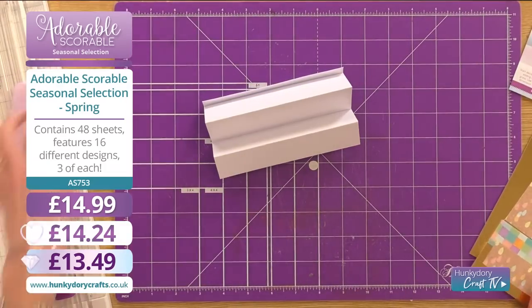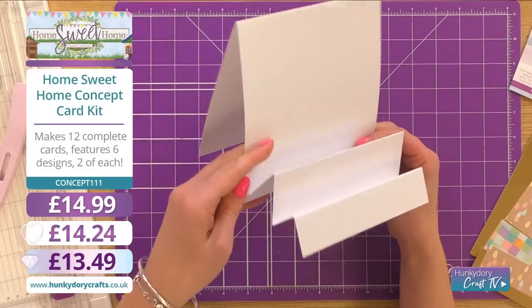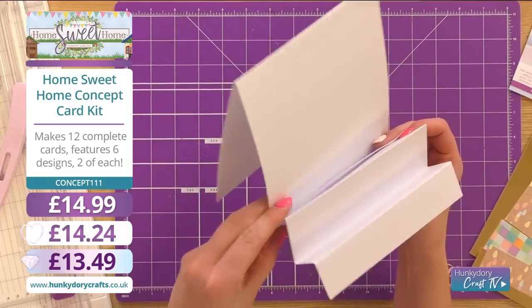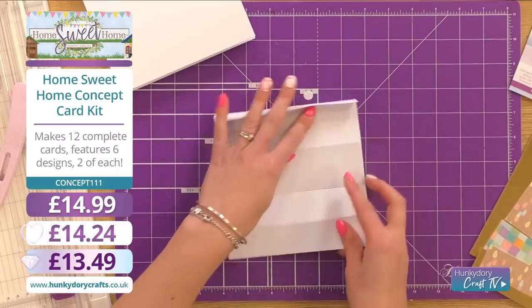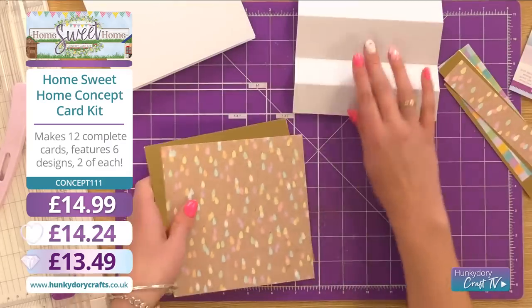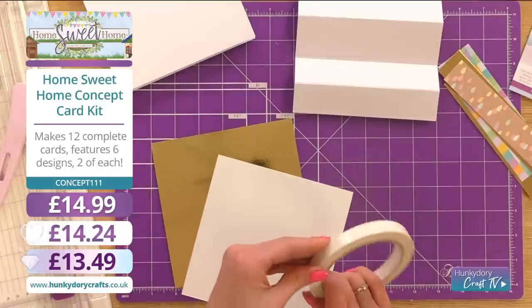Right, so now let's do our matting and layering. We want to obviously stick that onto the front of our card, or we can squeeze it in there, whichever we prefer. Might squeeze it on the front. But let's get it matted and layered, and then we can cross that bridge when we come to it. So let's start doing that now with our double-sided tape.